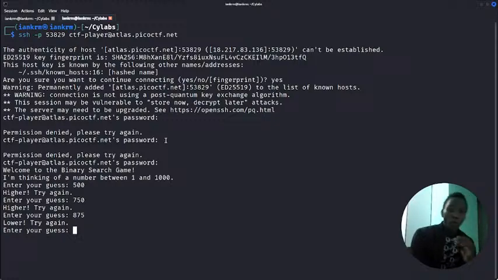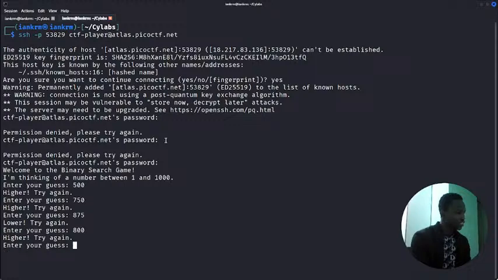So now we know our range. We've only used 3 guesses, and now we are in between 750 and 875. What's the next move after this? If we have 875, let's go for 800.